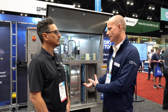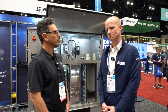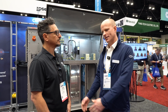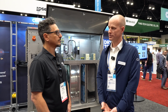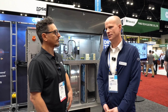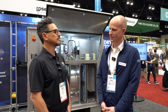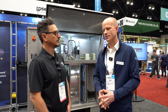So we essentially break the units into three buckets. You've got our standard unit, which is an example that's shown back here. It doesn't have all the bells and whistles, right? No pre-cooling, integrated. Then you've got the custom applications, where we're working closely with the end user or the customer to understand their needs and tailor-fit that solution. And then you've got something in the middle, which we'll call configurable. That has a little more flexibility, but has some of the standard features from our standard product line to help keep that cost down.